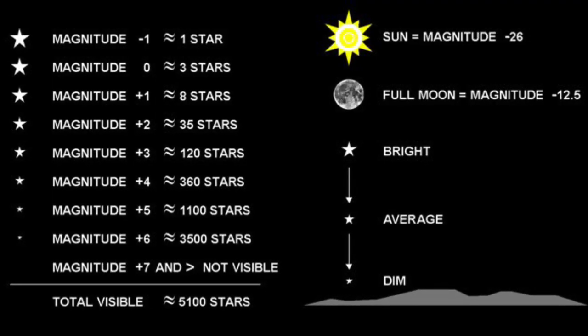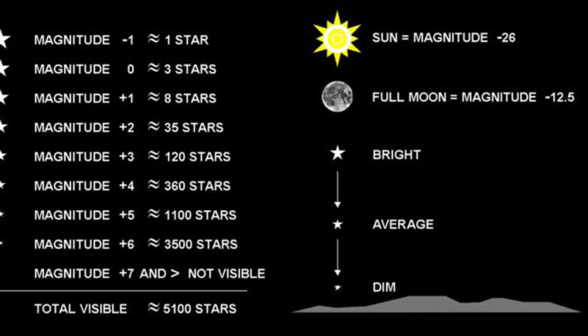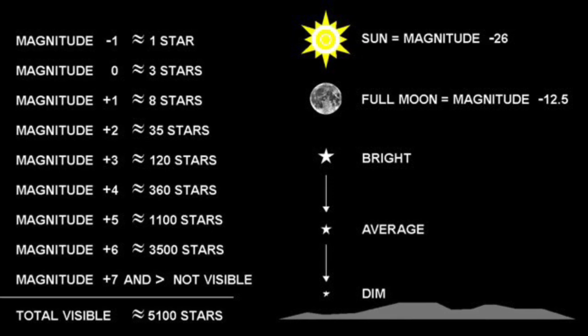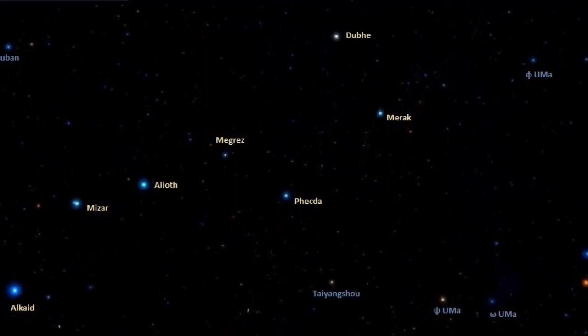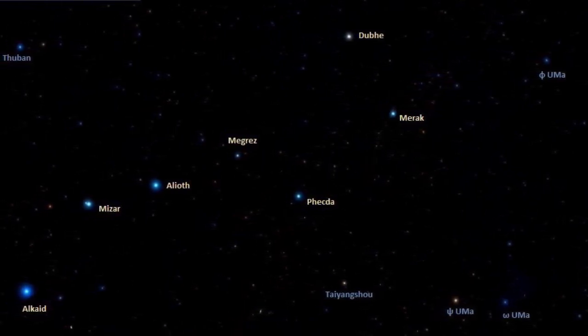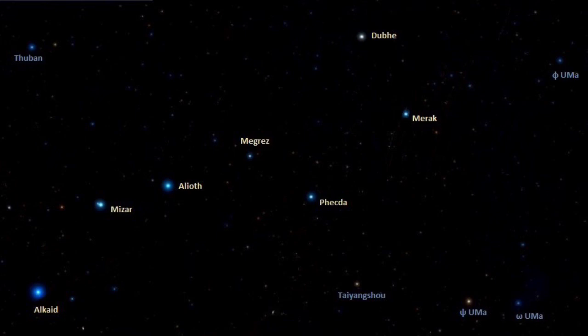Astronomers define star brightness in terms of magnitude — how bright the star appears from the Earth. How do star magnitudes work? The brightness of the star is assigned a number. Dimmer stars are positive numbers. Brighter stars are negative numbers. Basically, the lower a number is, the brighter it is, and the higher a number is, the dimmer it is. So negative numbers are very low numbers — those are brighter stars. And positive numbers are dimmer stars. That's why in our picture of the Big Dipper, the other stars with a magnitude of positive two are brighter than Magrez, because Magrez has a positive three magnitude.